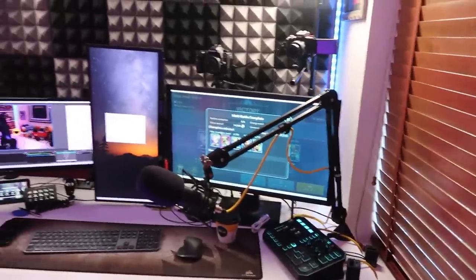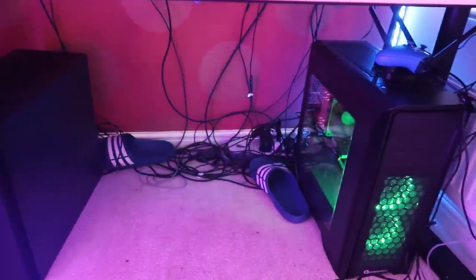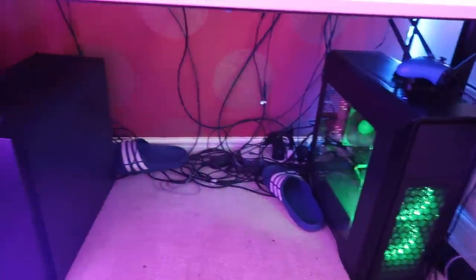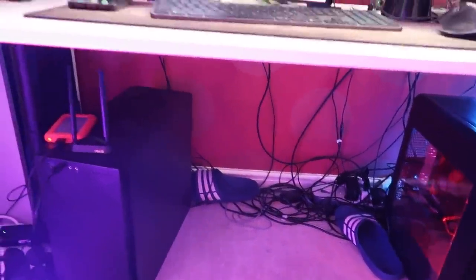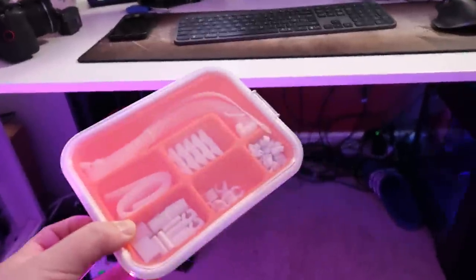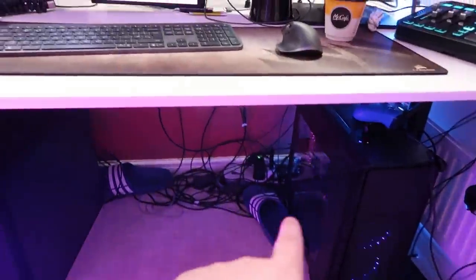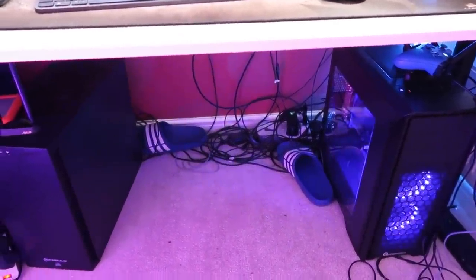And then we have the desk. Can I point out, before you all get on at me about the cable management — Nerdphonic has been in this office, he helped me set up the audio and camera and stuff, and he didn't complain. So if Nerdphonic's happy with it, you should be happy with it too. I have bought a cable management kit off Ikea — the plan eventually, once I'm completely happy with everything, is to scoop up the cables off the floor and attach them to the netting at the back of the desk, just to keep them off floor level. But for now I'm not completely settled on the setup.